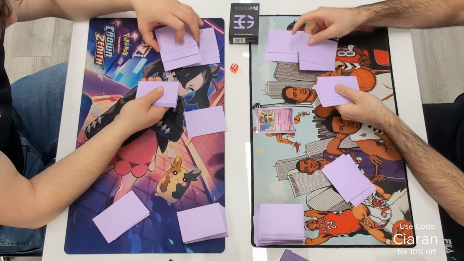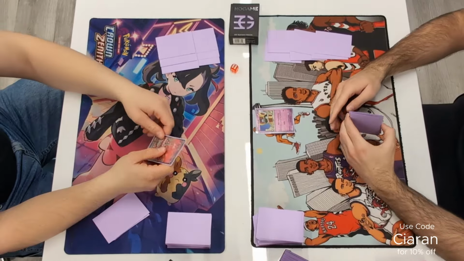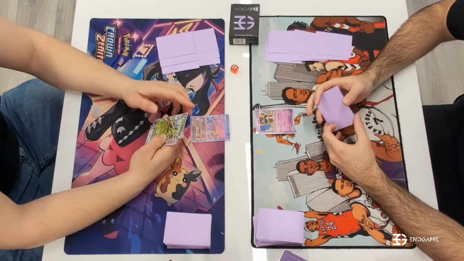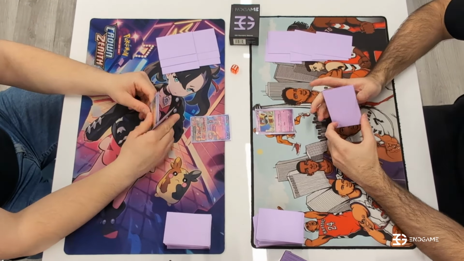Alright, so we got the second game here. This one's a pretty fun one. A lot of back and forth in this one, a lot more than the last one. So, alright, Jackson is going to get to go first this time. That's really helpful for the Raging Bolt deck, because as long as you can get the Fan Rotom down, you can get those Noctowls going, and your turn 2 can be pretty strong.